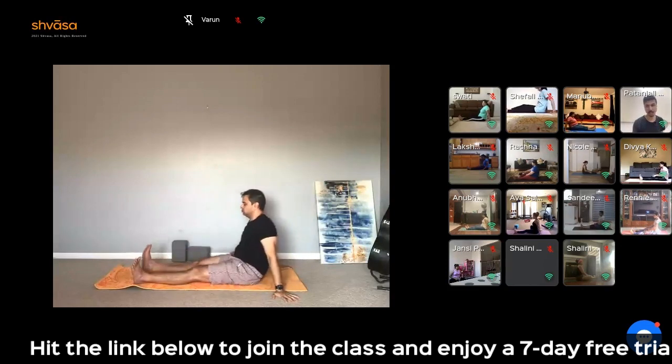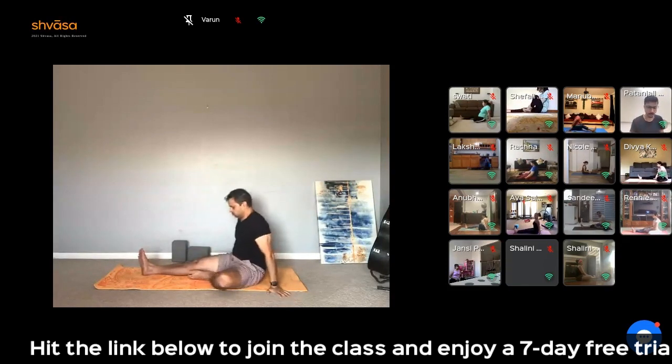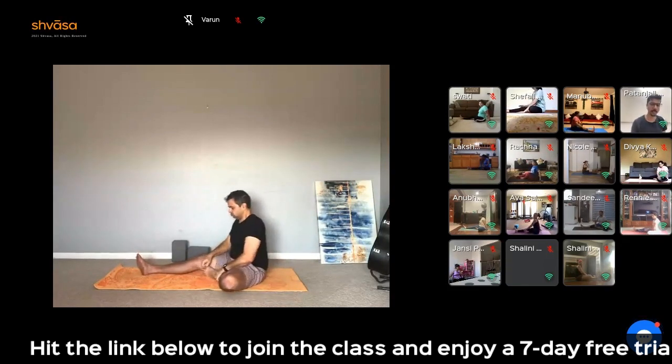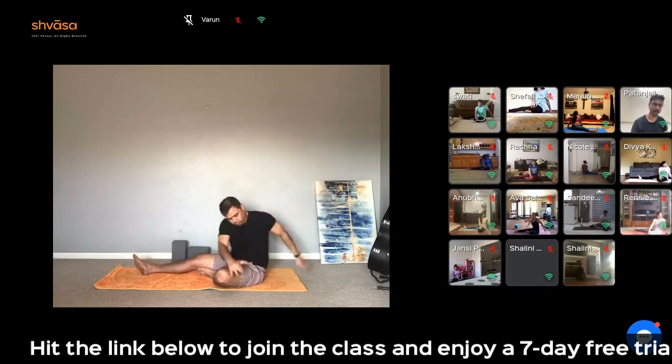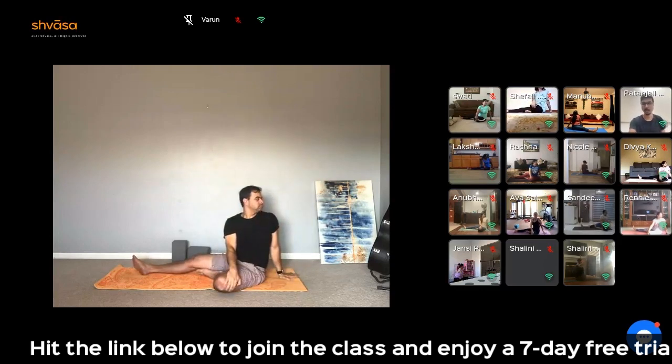Switch the sides. Left foot to the inner thigh. Before you do the forward bend, take the arms up. Inhale. And twist the body. Exhale. Hold the opposite knee. Look to the back. Foot flexed, Varun. Yeah. Just a couple of breaths there. Sit down on both buttocks. Good, Lakshmi. Very nice.